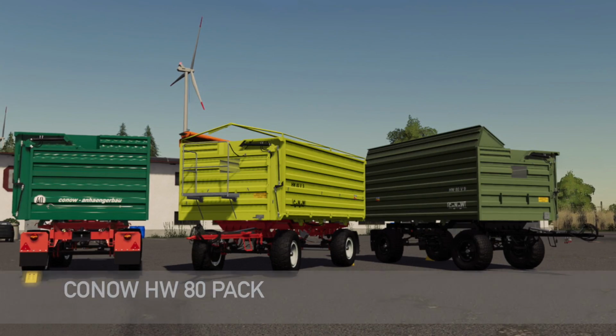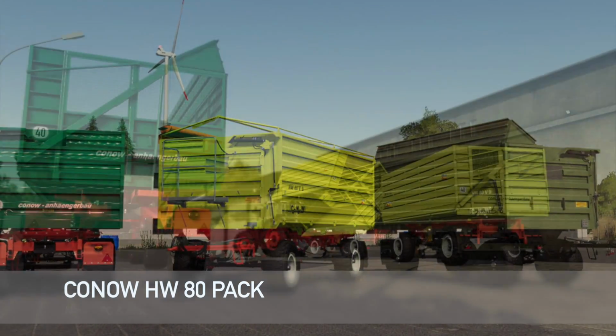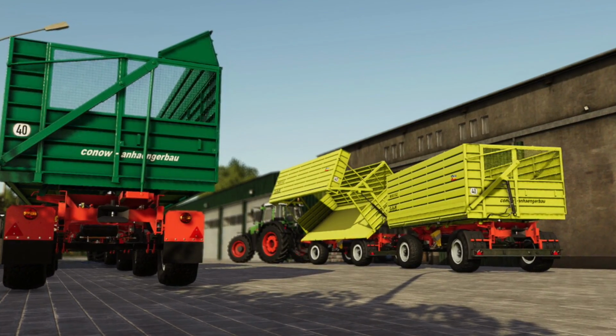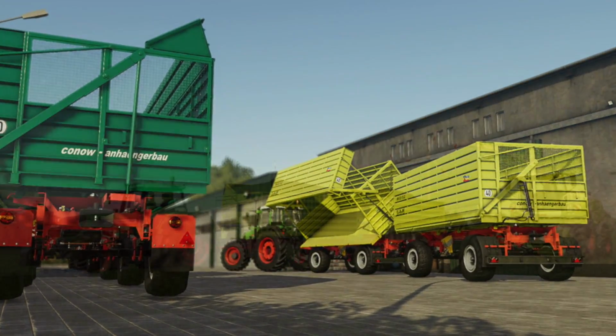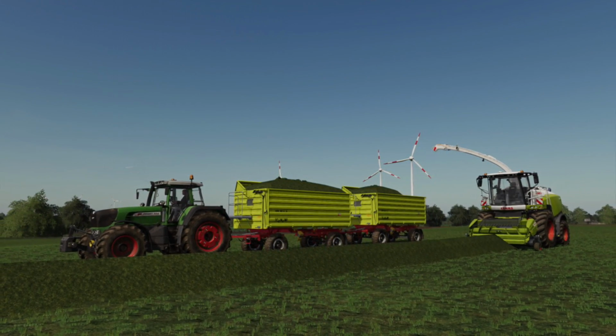Sweet. Next up, we have the Conow HW 80 pack. This includes the HW 80 V5.1, 5.2, and 9 configurations. You got wheels, rear bumper, color, capacity. You've also got a cover, which is only available on the V9 version.